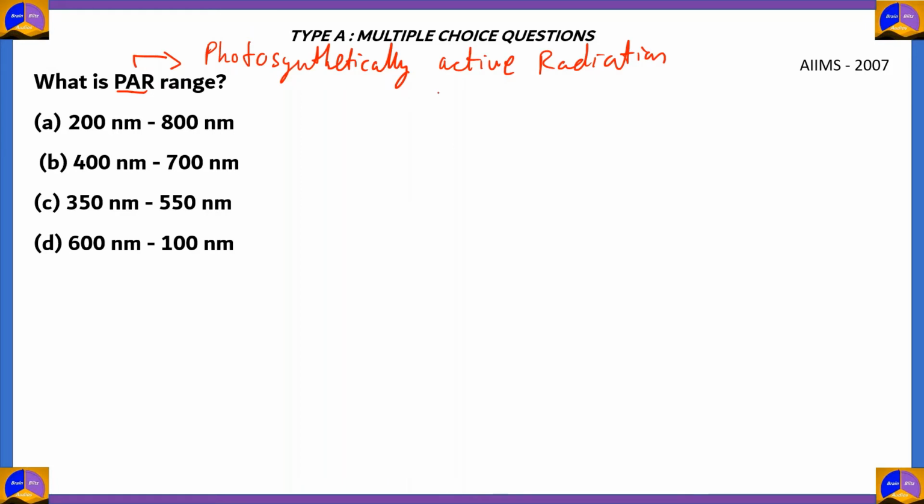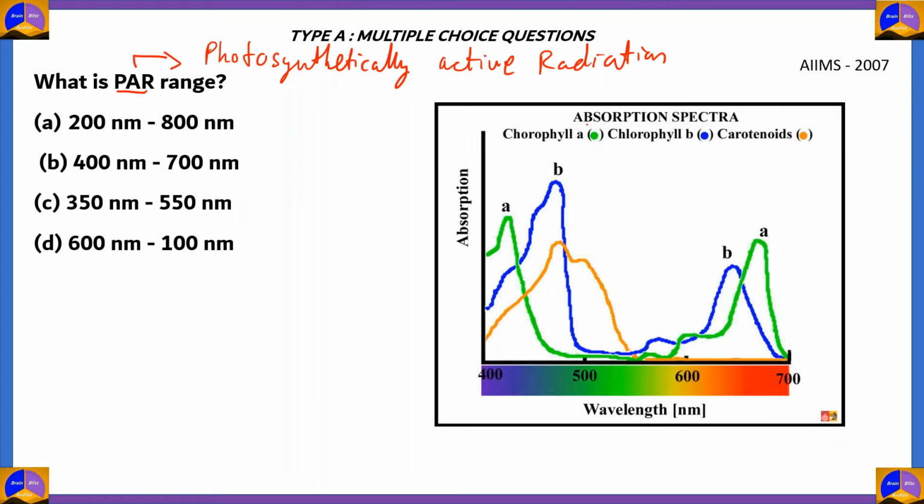So this PAR refers to the amount and the wavelength of radiation in which the plants get enough energy in order to do photosynthesis. So we need to find out the range of the wavelength in which this occurs. Now, in order to make our work easier, I've embedded a graph which shows you the absorption spectra of various kinds of chlorophyll and other pigments. So as you can see, chlorophyll A has the spike at both ends. Chlorophyll B also has a greater spike at both ends, and carotenoids occupy a small spike in the middle.